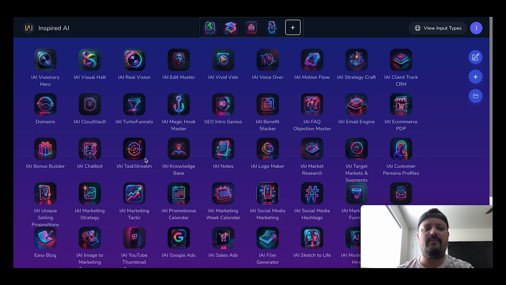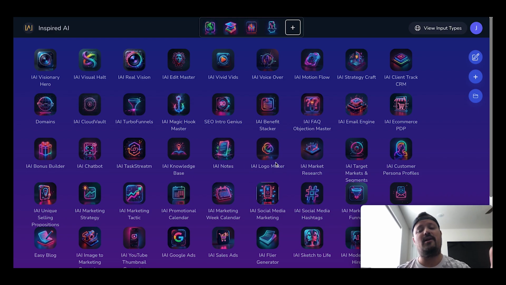Task stream, this is going to be like a Kanban board. It's like a project that you want to start on, project started, complications, or completed. So it allows you to move the certain project along those different steps to let you know where you're at with that particular project. So it's really, really cool. Went through that already. Notes, these are like sticky notes.